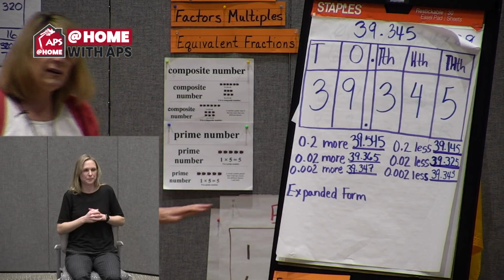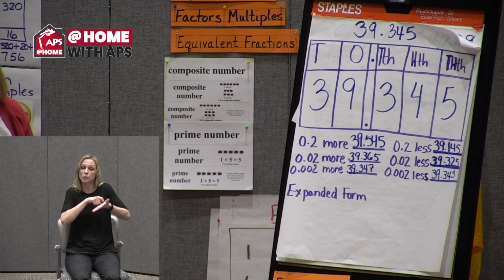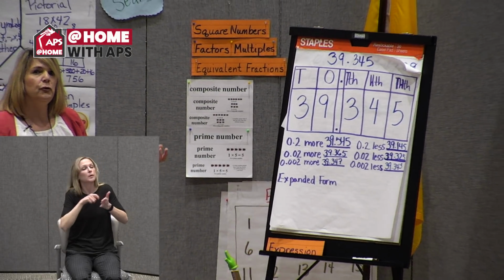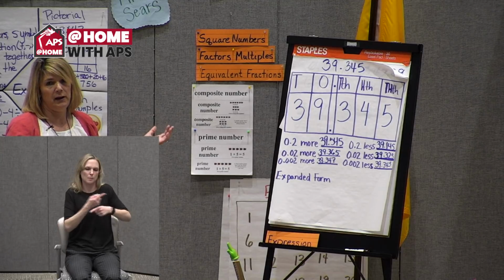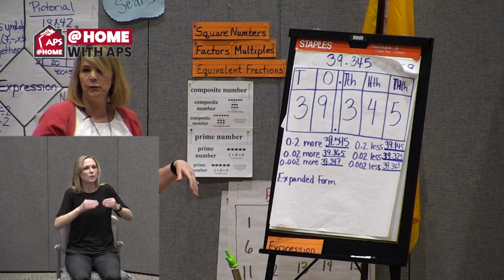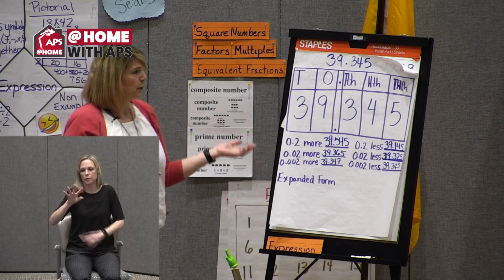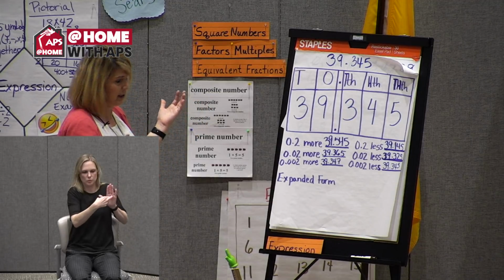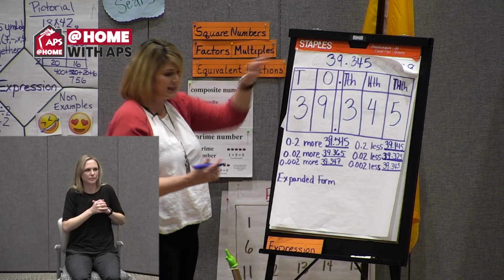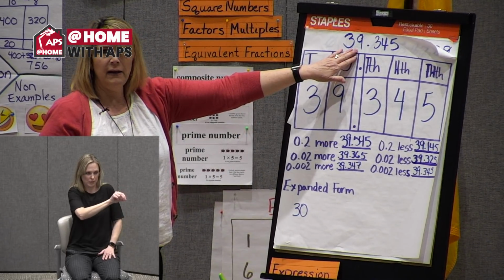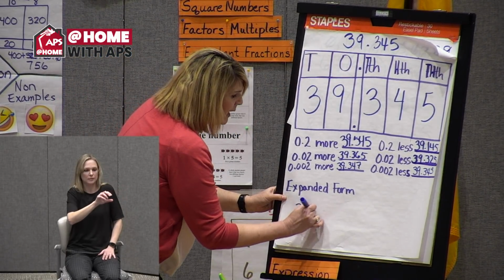All right, we always like to also write our number out in expanded form. And if you're familiar with what expanded form is, it is writing that number out to the proper place value that it belongs in. Okay, so when we're looking at that number, 39 and 345 thousandths, we first want to make that 30 in the representation of whatever it is. So that 3 that stands for 3 tens is really 30. And we're going to add in our ones, plus 9.